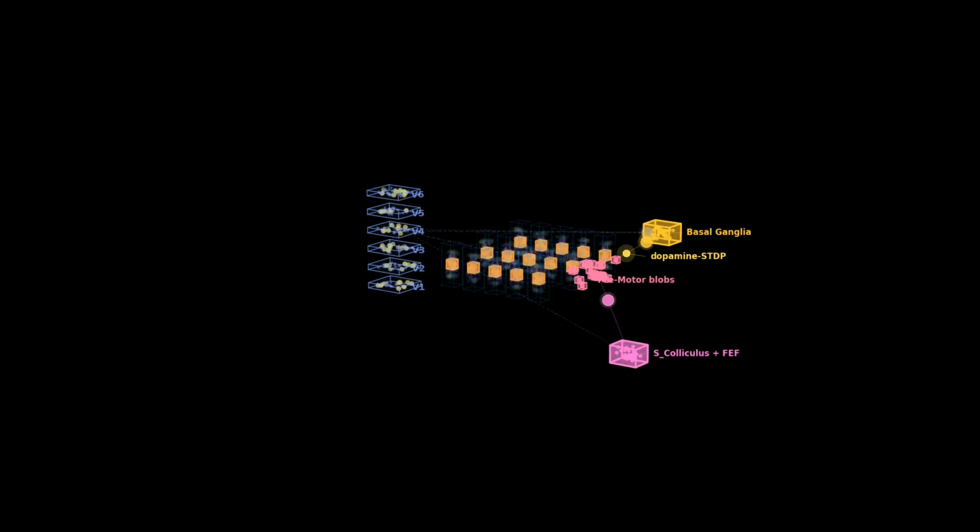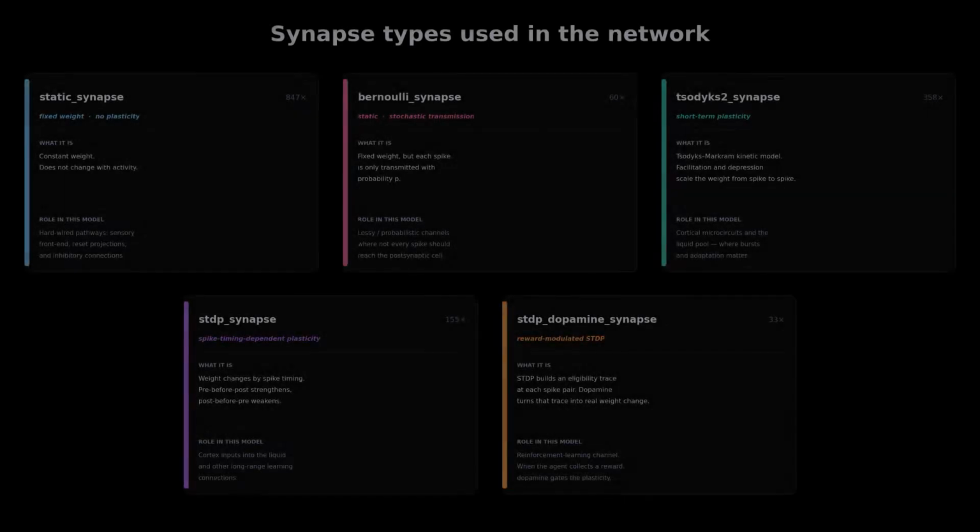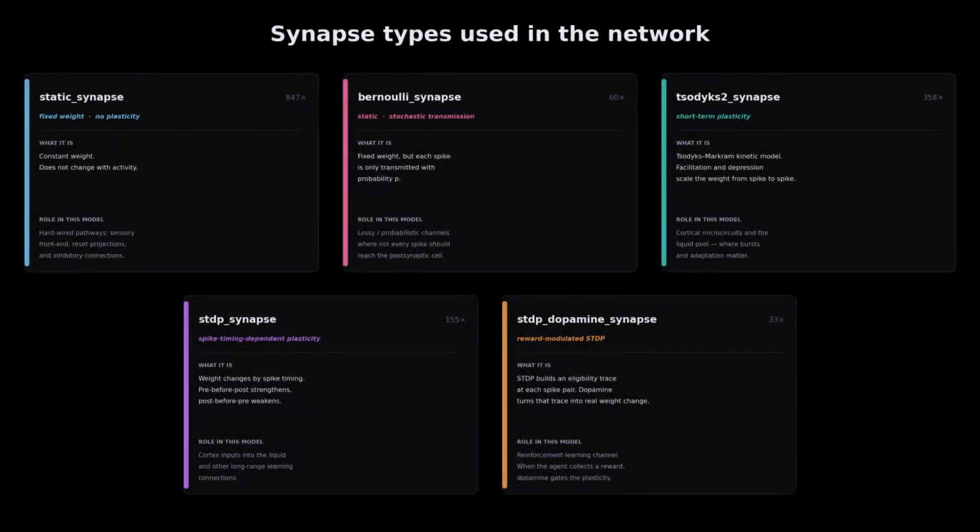2 pathways feed them. The liquid gets weak learnable inputs from V1, V2, V4, V6 and S3 atom. The other goes through premotor blobs. V5 drives movement actions, V6 drives head direction, V4 and V6 together drive hand directions. The controls then mix this with the frontal eye fields, the primate's eye movement system, here also steering the head. And if a reward is collected, some of these connections will get dopamine spikes and the network learns. I use 5 main types of synapses here.